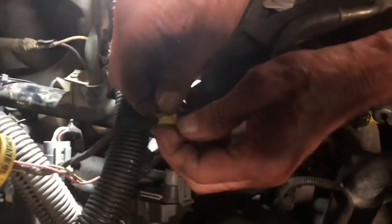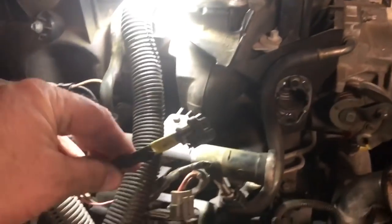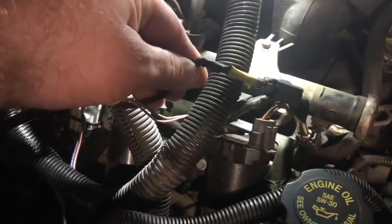Keith, what are you doing there? Taking the injector wires loose so I can pull the intake up out of there. Is that duct tape you're using? No, masking tape. And you're labeling the wires with tape? Yeah.